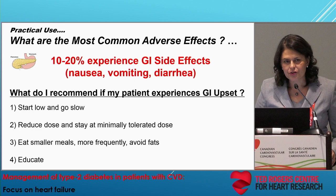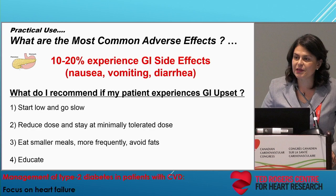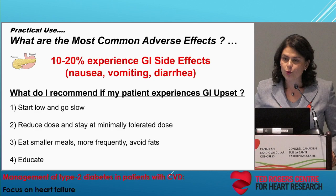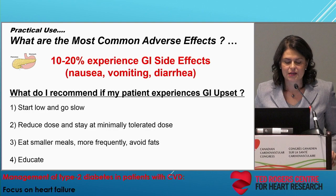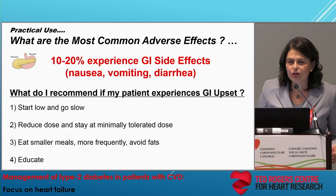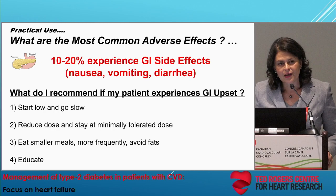It's important to understand potential side effects. By far the most common side effect is GI in nature, where approximately 10% to 20% of patients get nausea. To prevent this, start at the lowest dose and titrate up slowly. If a GI side effect occurs, bring the dose down to the most minimally tolerated dose, keep it there longer, then titrate up. I also tell my patients to eat smaller meals, eat more frequently, and avoid fats. This happens because the body has to get used to the slowing of gastric emptying — similar to when you overindulge and feel full or nauseous.